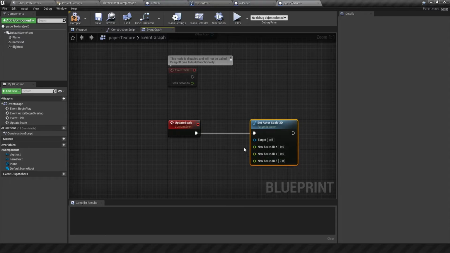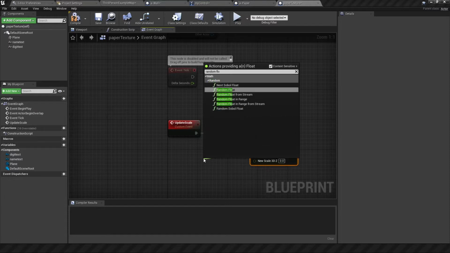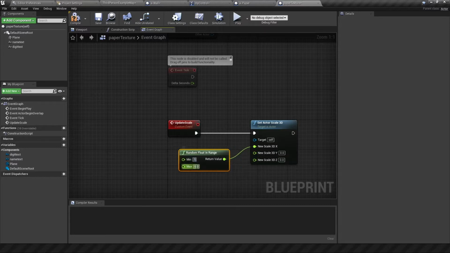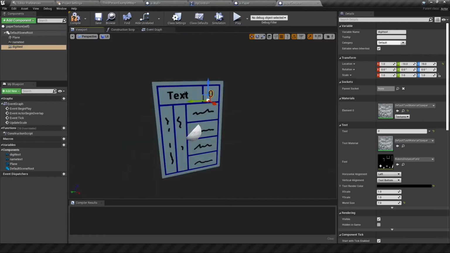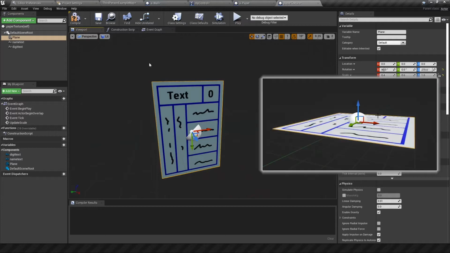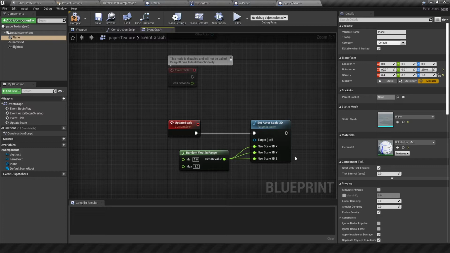From here, we want to scale the X by a random float number, but we want to control the range that's in, so we will say that this is between 1 and 3, and you'll want to connect this to the Y and Z scale as well, because our texture plane is actually going to scale according to X and Y because it's originally sitting on 2 dimensions, the X and Y. We just rotated it up to stand upright. On the other hand, the text components are existing in the Z scale, so we need the Z scale to change for the text's sake.